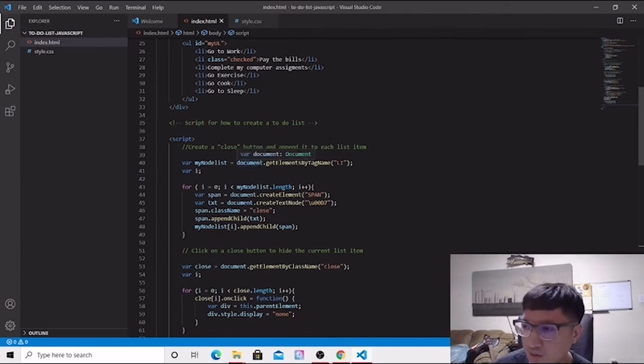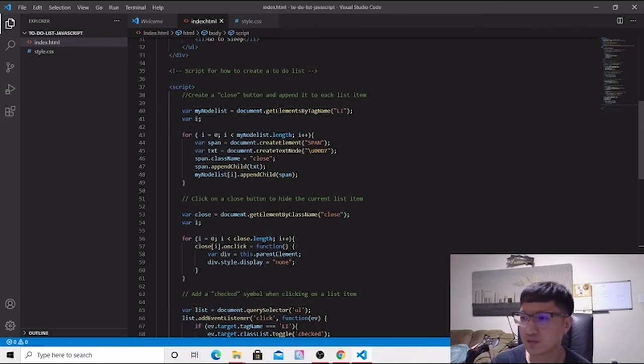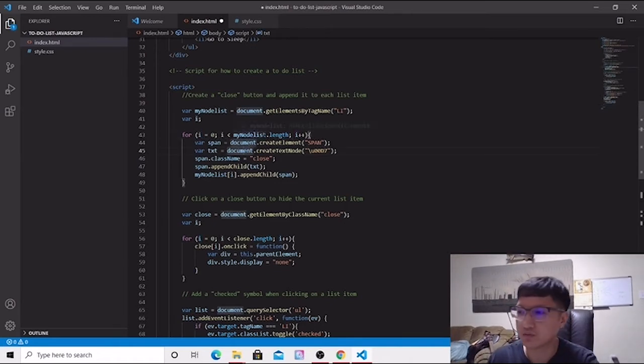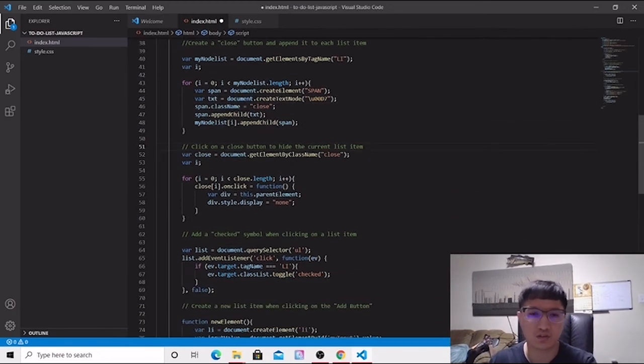Minor list, document get elements by tag name li, variable i. Create this for loop right here. Span. Okay, take the close button.